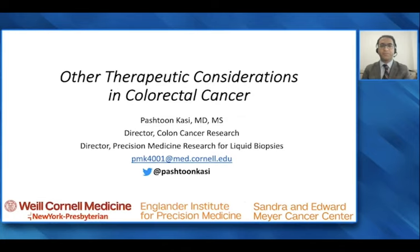And the field is not yet ready for de-escalation, meaning that if somebody is ctDNA negative and they need chemotherapy based on pathology and risk features, it's not like we're not going to give them chemo. But it's provocative, based on this real-world data set, that the benefit was minimal in the folks who were ctDNA negative. Again, not something ready for prime time, but it sets the theme for clinical trials. A key takeaway that I had for this was that it does show that it is feasible, something that you can do.